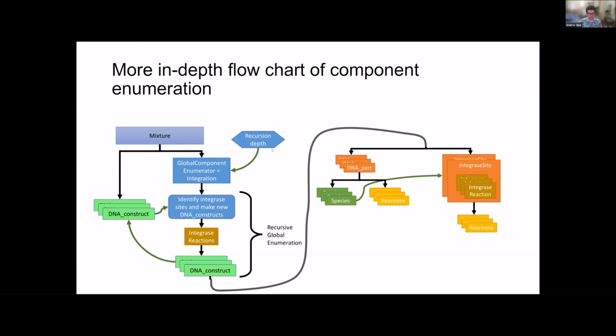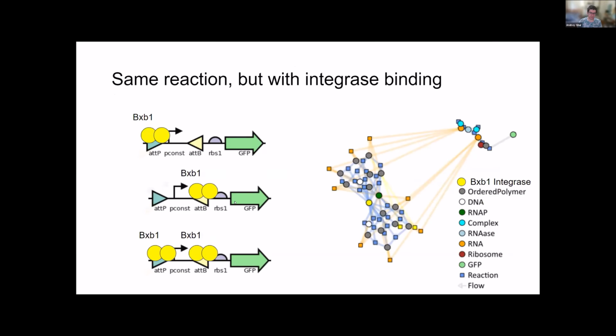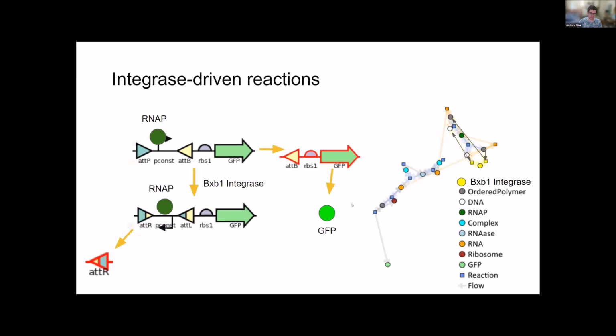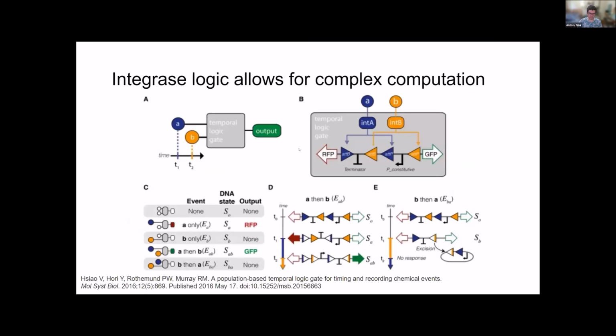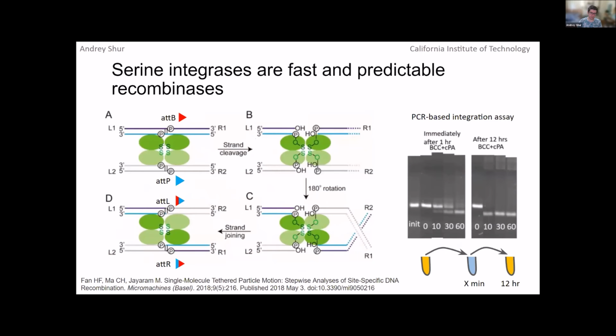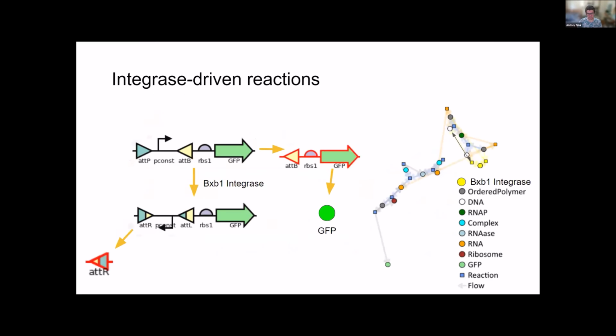Yeah, so this is just an overview of how that works. Basically, another thing that I wanted to point out here: in this schematic, I'm not really simulating the binding of the integrase. As I mentioned, the integrase is a tetramer, so dimers of integrase bind to each site, and then that binds together to make this tetramer. In this simulation, I didn't specify that, because what you can see here is that there's just one reaction that goes straight from the DNA to another DNA.